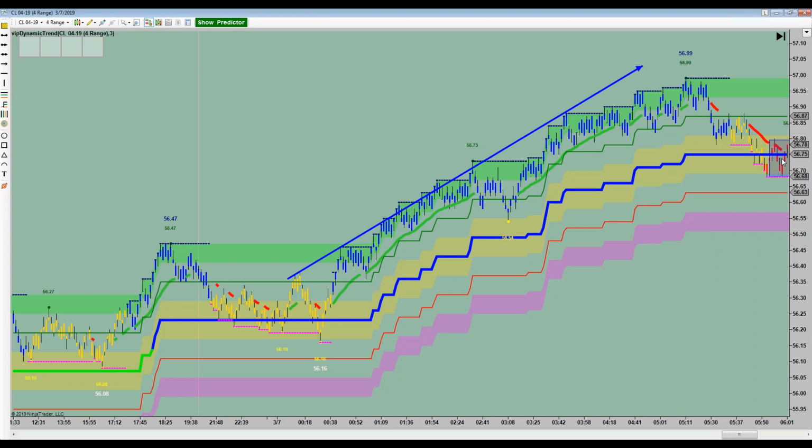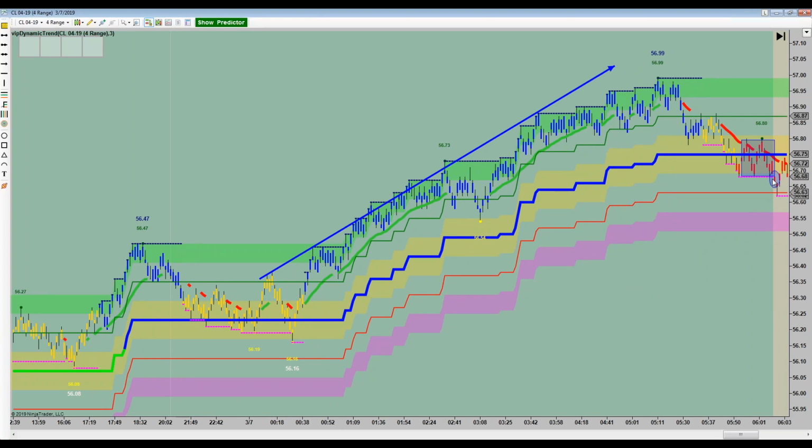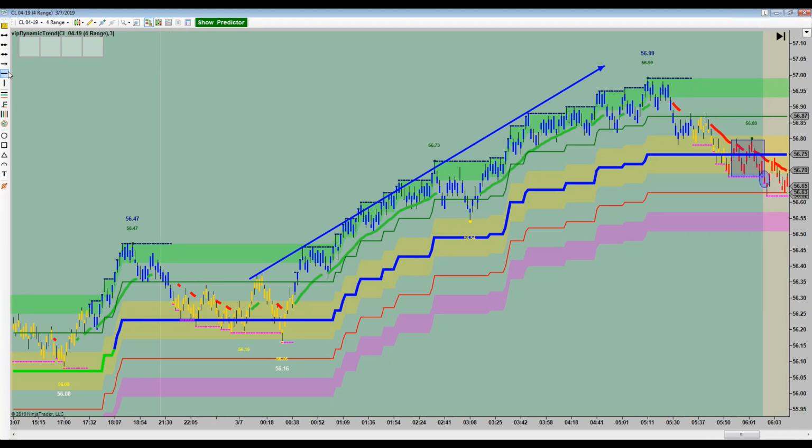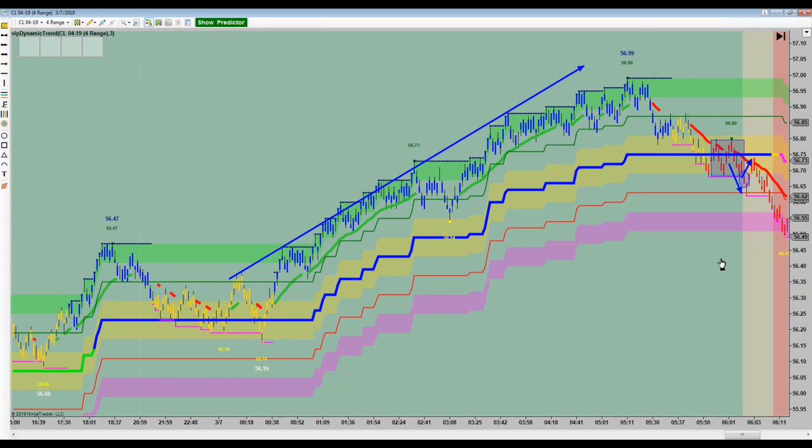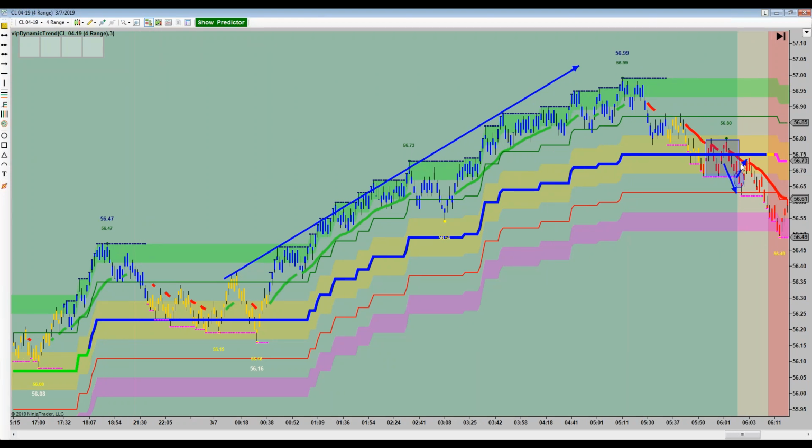So you may or may not have had the short enabled. If you had both sides enabled, long and short, on a region box at the midband, right at the pit open, then it's quite possible you were filled short on the close of that bar right there. Now, you did feel a little heat, so here was your thrust, where it broke support just a little bit. This is kind of an ABC pattern. You did have a little pullback where it challenged just under the midband. There's your B, and your C is the follow through to the downside, which actually turned out to be a pretty good trade right here. So some of you typed in T's here, and I would say you were correct.